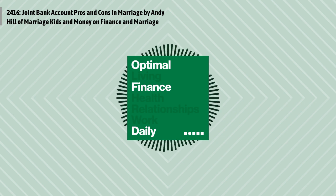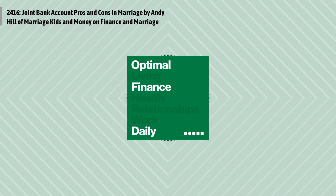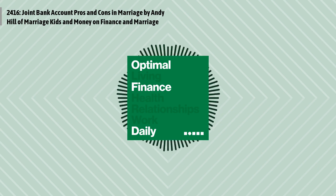Number 3, goal setting. In addition to streamlining the money date process, joint accounts make it easier to set goals and monitor your progress towards them. You can quickly spot overspending, allowing you to both course correct mid-month instead of waiting for a surprise at your budget review. When you have a month where you both kick your savings into overdrive, you can celebrate sooner.